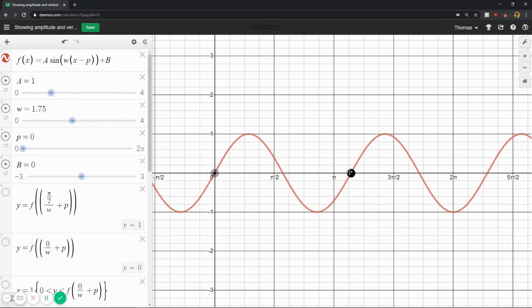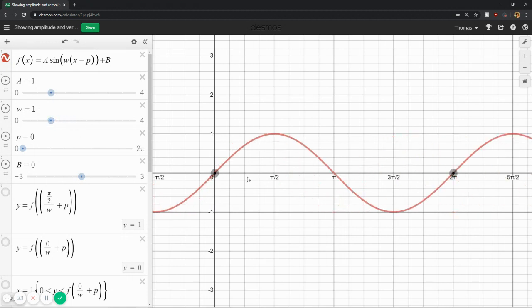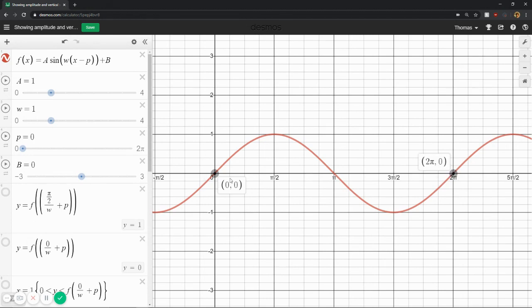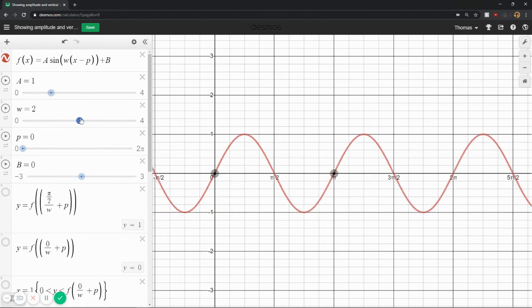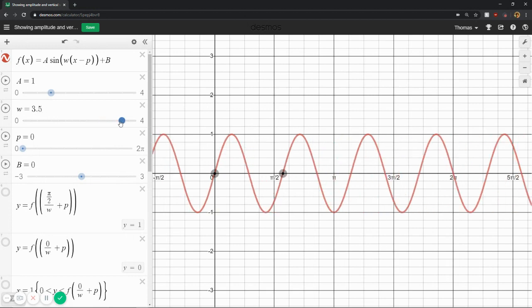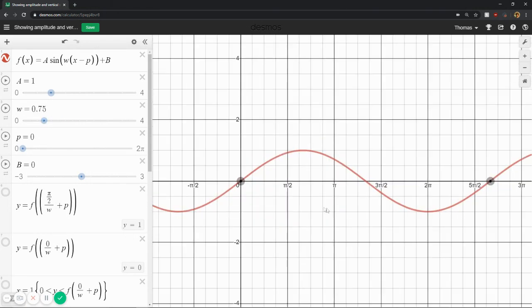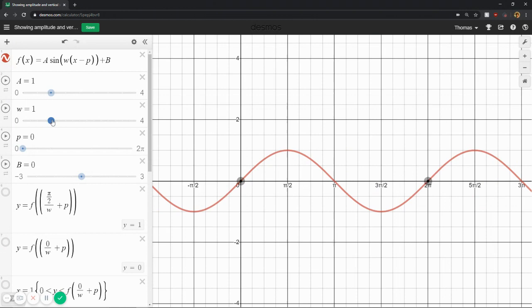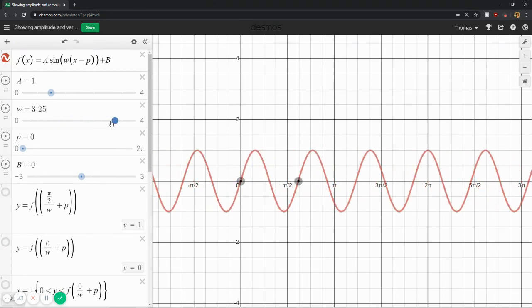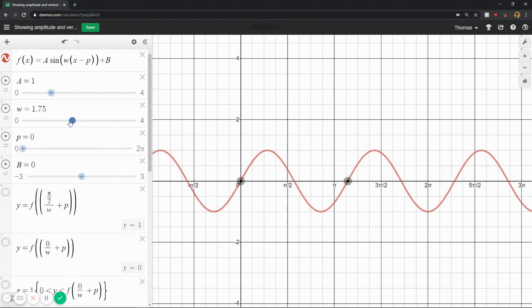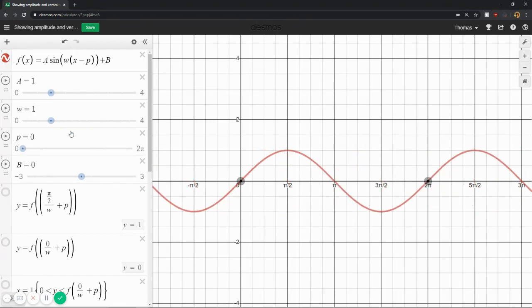If you notice these 2 black dots, if omega was just 1, meaning essentially it's a standard function, they are 2 pi apart. That's actually something called the period. And as I adjust that, you can see that those two black dots get pushed closer and closer together as I get values larger than 1. Or if I were to get values smaller than 1, they get farther and farther apart. And so that omega is directly related to what's known as the period of a trigonometric function. And trigonometric functions are periodic, and another word that we sometimes use for that is circular.